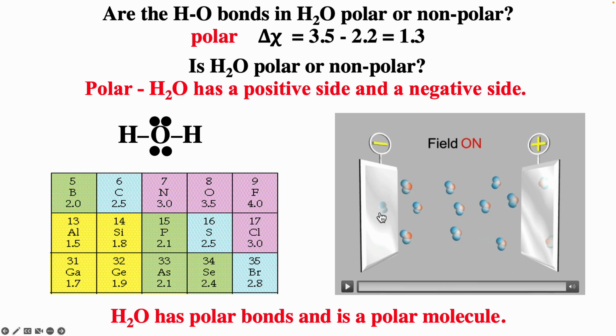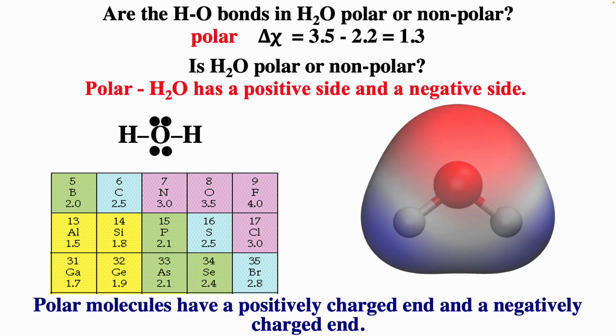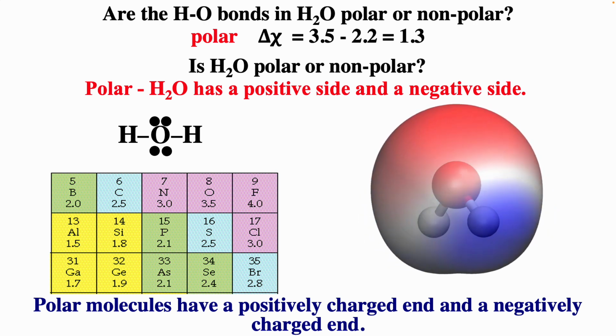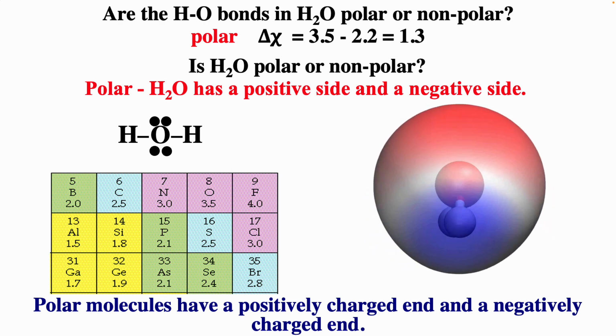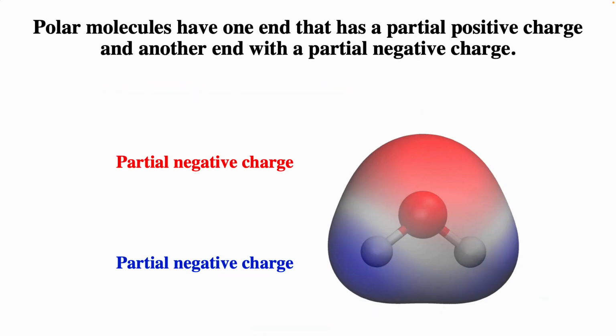And so we see it does arrange itself in an electric field, but again, the important part is how the molecules interact, and so you have a partial negative facing the partial positive of the other molecule. And again, this is a decent depiction of what a water molecule looks like. The surface corresponds to one value of electron density. The red indicates a partial negative charge, and the blue represents a partial positive charge.